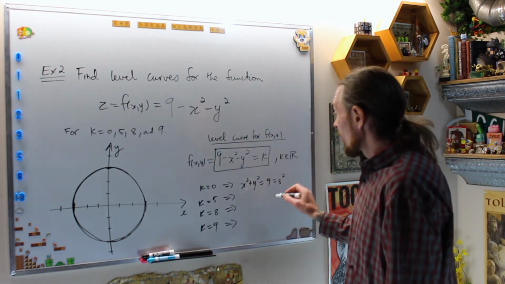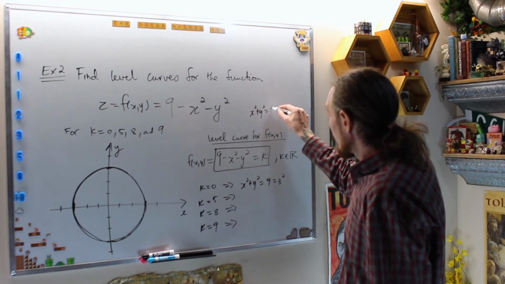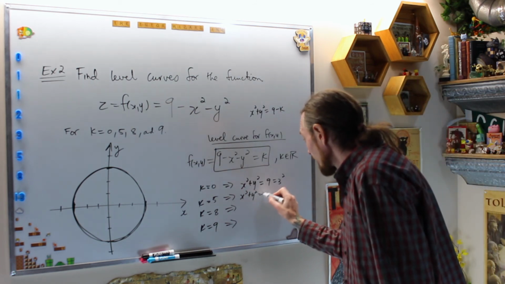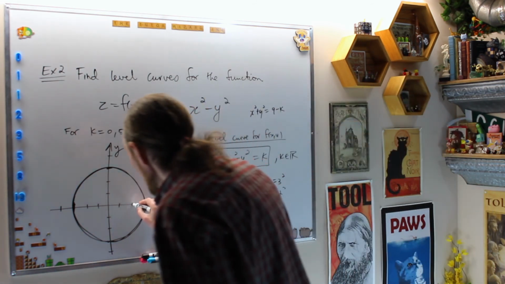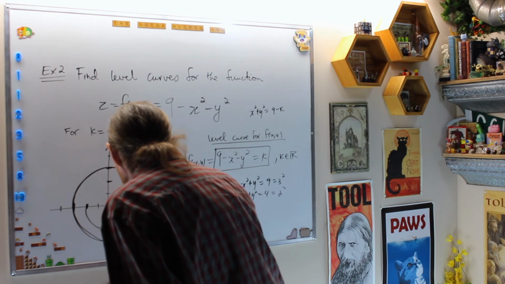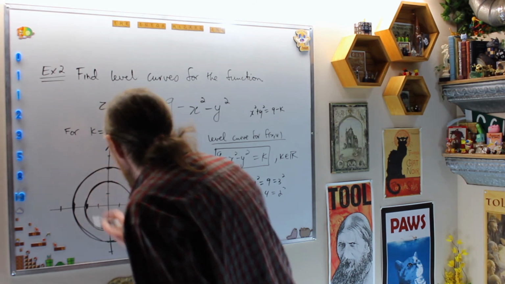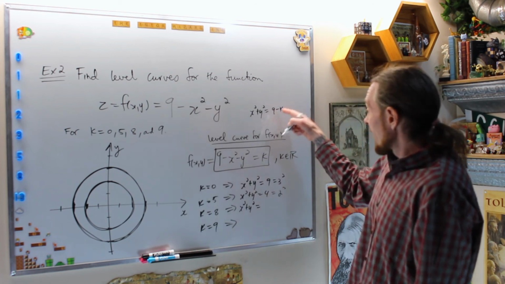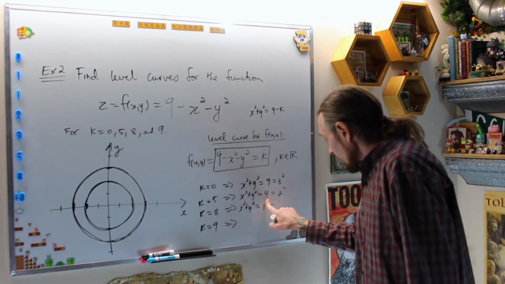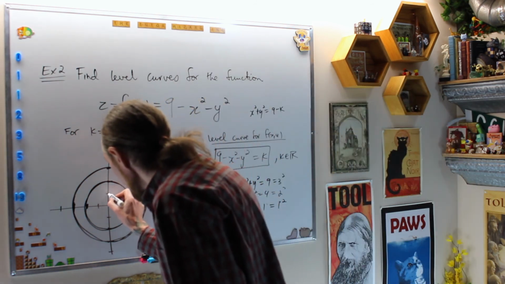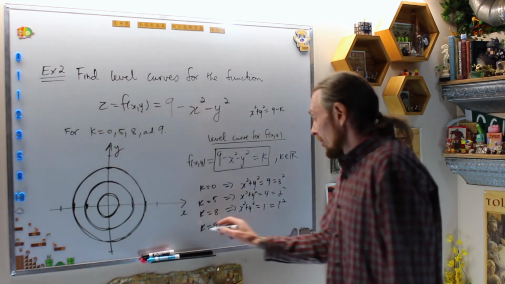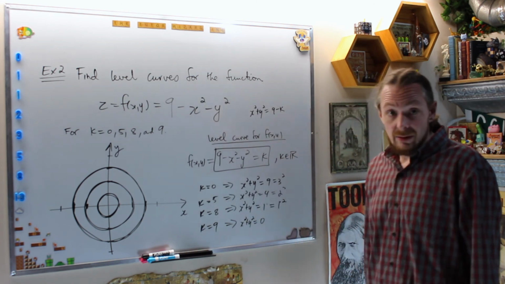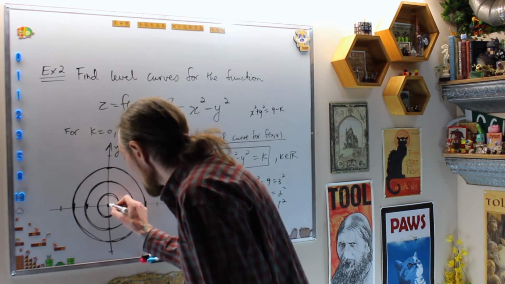When k equals 5, remember, this is x squared plus y squared equals 9 minus k. When k is 5, we're going to get 4. So we're going to get x squared plus y squared equals 4, which is 2 squared. So we're going to get the circle of radius 2, and we're going to get this circle. When k equals 8, we're going to get x squared plus y squared equals 9 minus 8, which is 1, which is 1 squared. So I get the circle of radius 1, this one. And when k equals 9, I get x squared plus y squared equals 9 minus 9, which is 0, which says they both have to be 0, which gives me the point 0, 0.